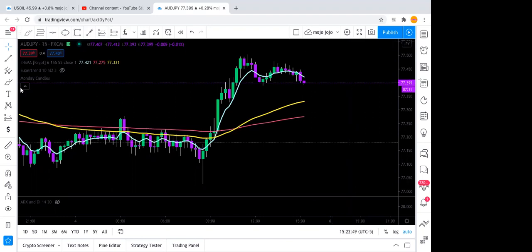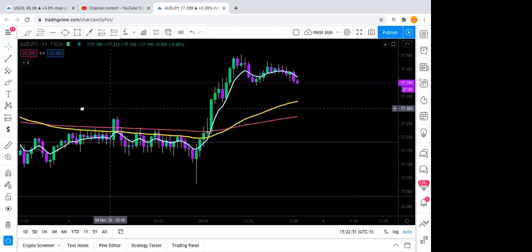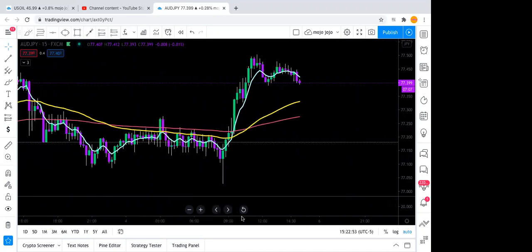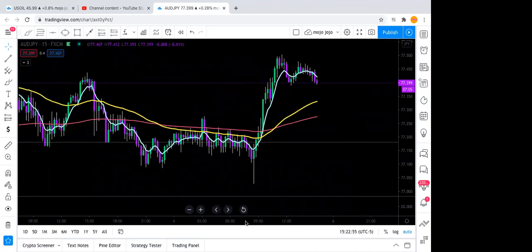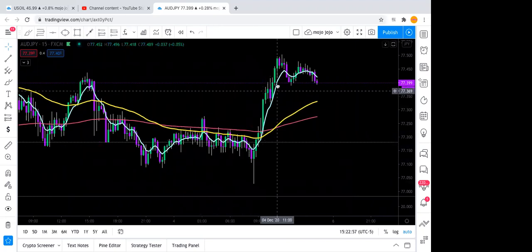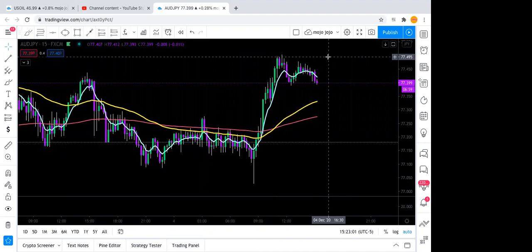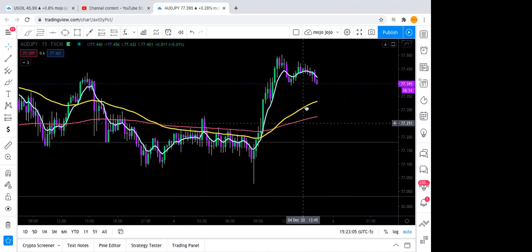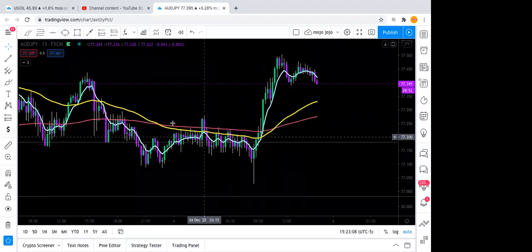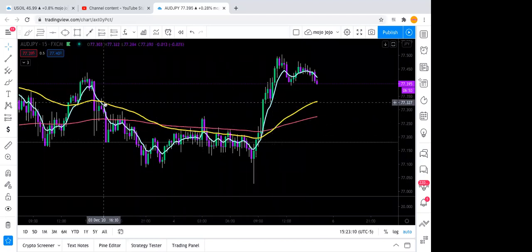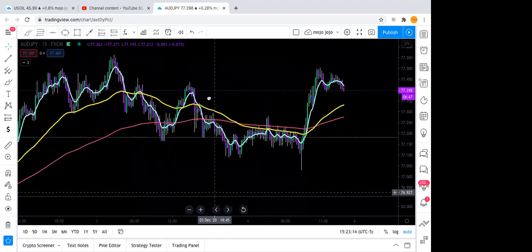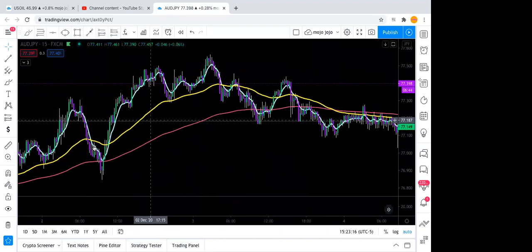So these three moving averages, right? This is one strategy that you can use to trade. This blue moving average is the number 6 EMA. That moving average moves directly with price action. This yellow moving average shows you rejections in the market. So you can use the yellow moving average to find good entry points.